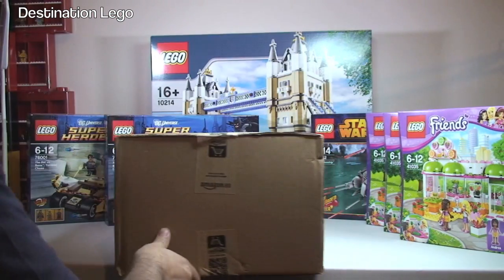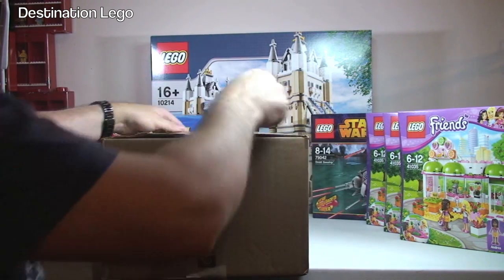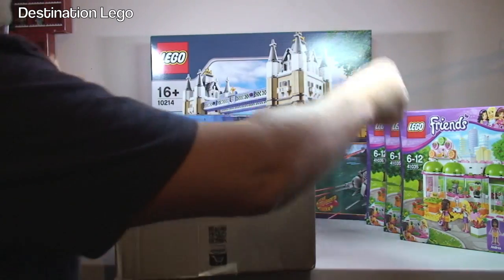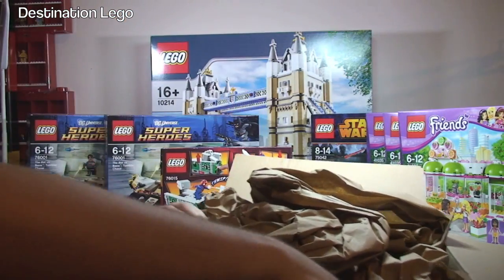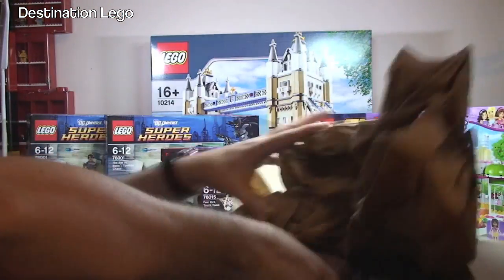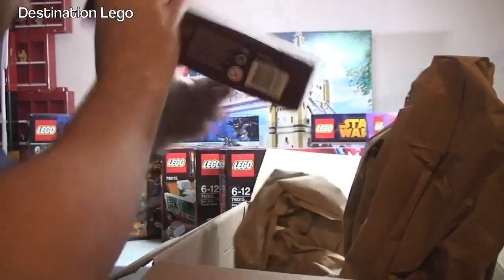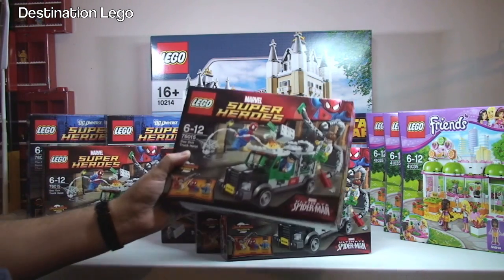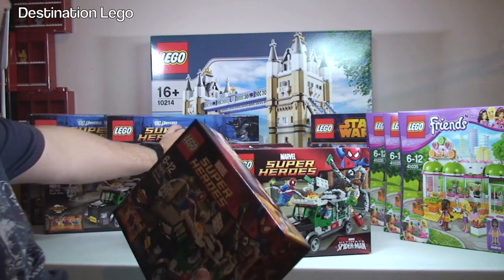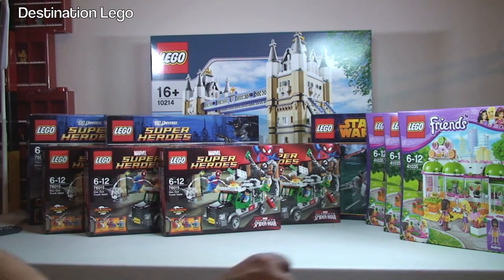Okay, next one. Amazon again. Okay, what have we got in this one? And we have more superhero sets. We have one, two, three, four, and five. And no invoice again. Thanks, Amazon. So we have five Doc Ock Truck Heist, five of those. And again, as I'm sure you've guessed, they are to be parted out for my BrickLink store.